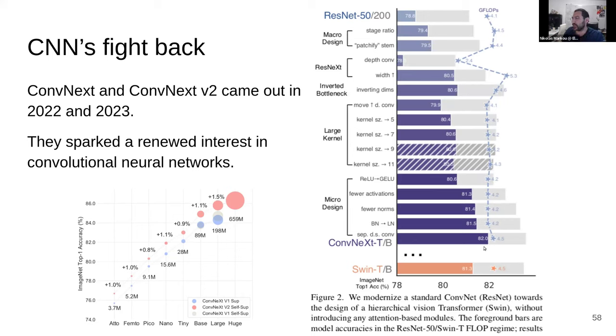They did all these things here and they mapped everything down and they brute-forced the whole process. And at the end they got 82% top one accuracy versus 81.3% on the Swin transformer. Still, it was better than the best transformer, so it meant something. It meant that CNNs are not for the garbage of history, but they could be synergistically used with transformers. The ConvNeXt version 1 and version 2 came out 2022, 2023. I have personally used ConvNeXt the first version, it is quite good. It's a very tidy architecture. You just need to have all these micro and macro design changes on them, but you can fine-tune them from PyTorch or TensorFlow.